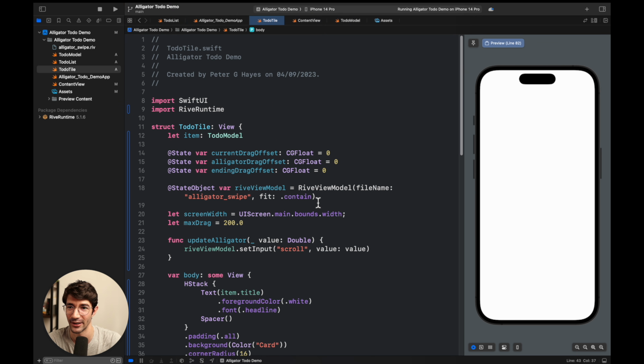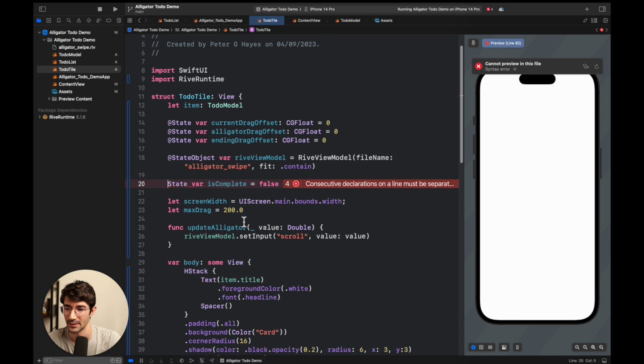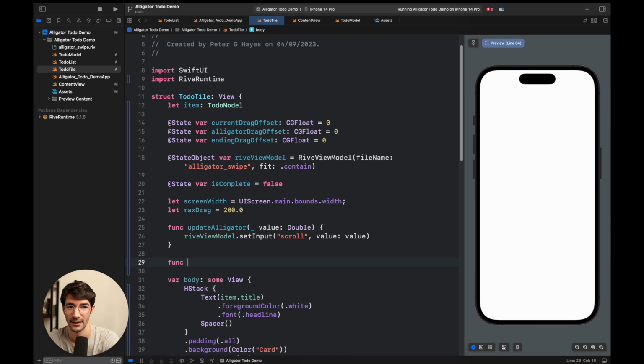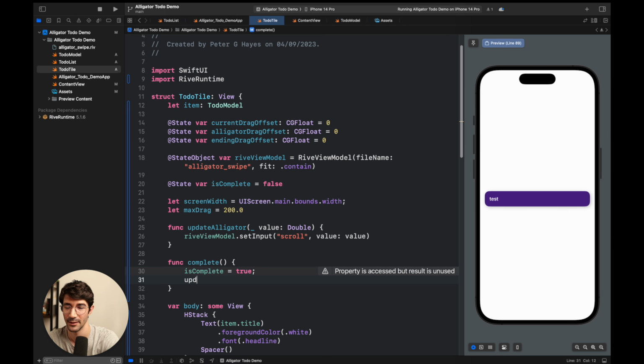We'll need a new variable. So I'm just going to create a new state var called isCompleted, and we'll set that equal to false for the start. We will say func complete. So we'll call this method when everything completes, and we'll say isCompleted equals true, and we'll call update alligator to be 100.